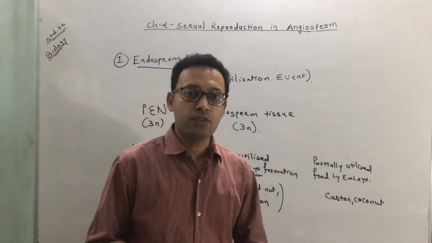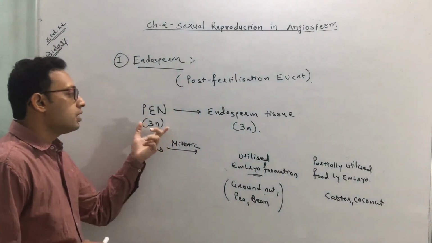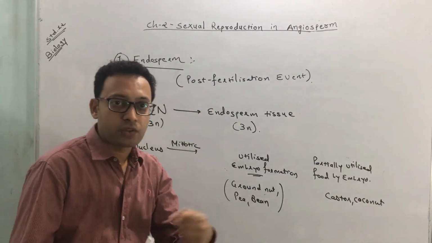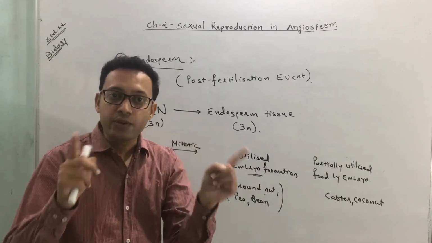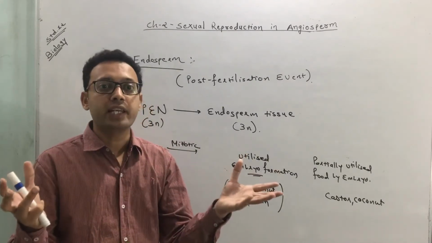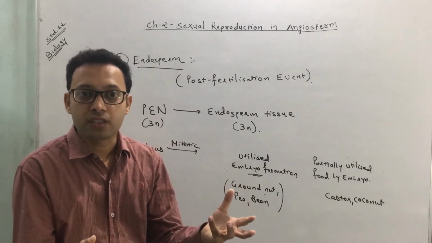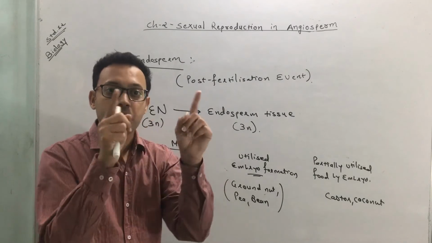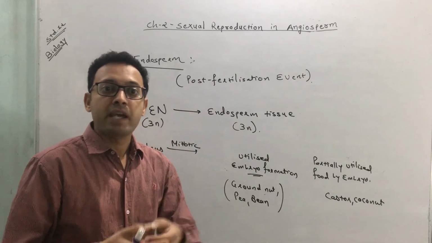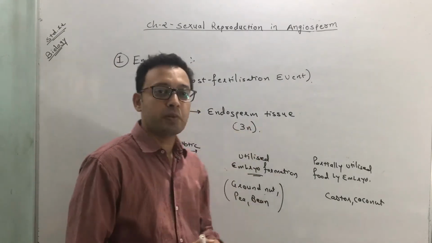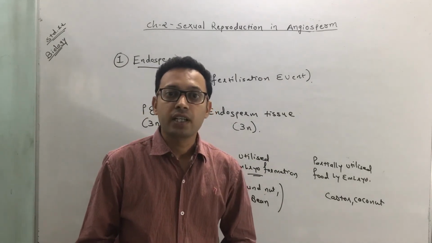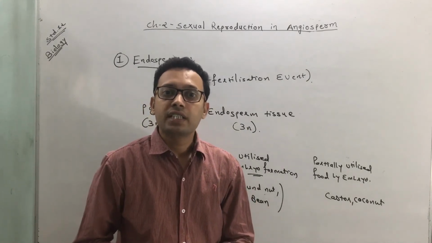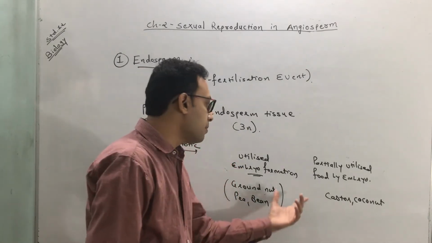So in short, the endosperm forms from the primary endosperm nucleus by repetitive mitotic division. Initially only the nucleus divides and forms many nuclei. For example, coconut water is just free nuclei. Then after that there is formation of cells, so many cells are formed, which we call endosperm cells or endosperm tissue. In a coconut, the white kernel formed around the water is called cellular endosperm.